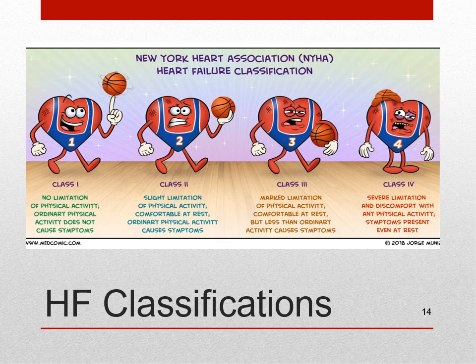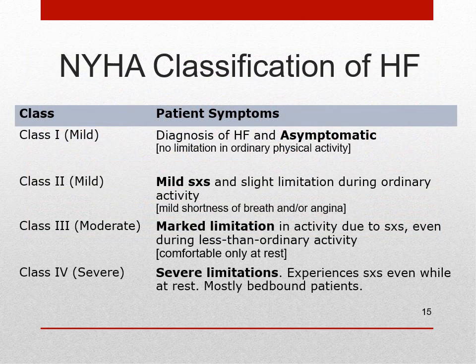Obviously 3 and 4 are the more moderate to severe heart failures, and you can see class 4, they can't even get out of bed without oxygen, and they're basically bedbound, and they have symptoms even at rest, versus before in class 1, 2, and 3, they had to do something to get their shortness of breath and to have their heart failure issues. So class 1 and 2 are mild. You have mild symptoms. In 1, it's basically asymptomatic, but their heart just isn't working like it's supposed to. And then once you get into class 3 and 4, there's really much more limitation on there.